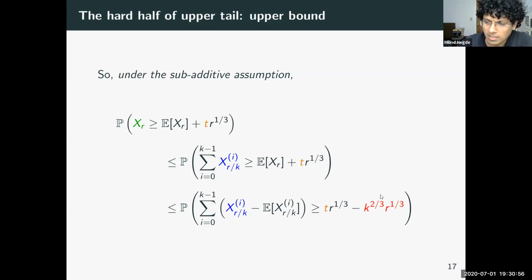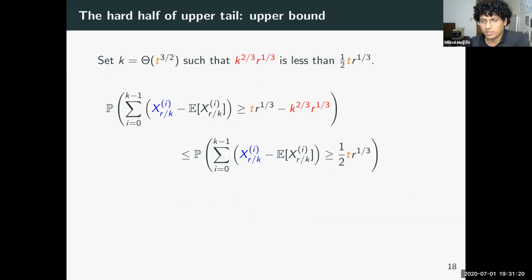So obviously we'd like this thing on the right-hand side to be positive. So we can't take k to be too big, but we can take it to be some constant times t to the 3/2 if the constant is small enough so that this whole thing is still of order tr to the 1/3. So that's going to dictate the value of k we take, which notice is still the same as what we said earlier in the theme. So we'll just do that. So you take it to be a small constant times t to the 3/2. And then you can replace this whole thing with half of the same thing.